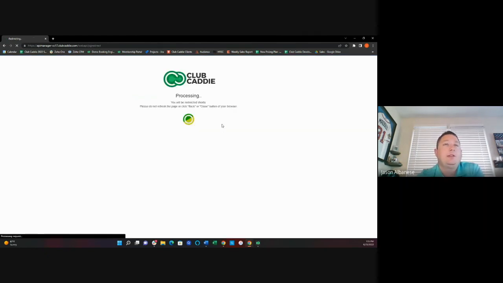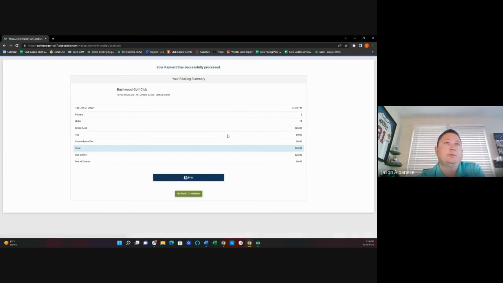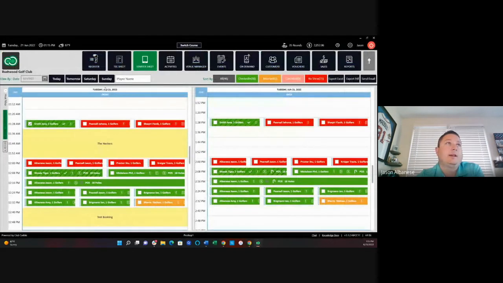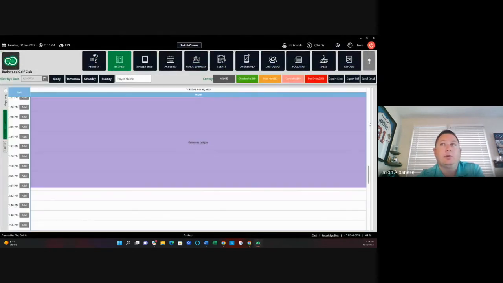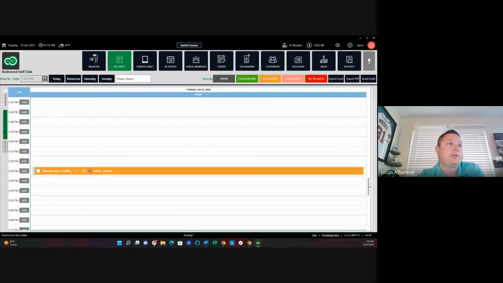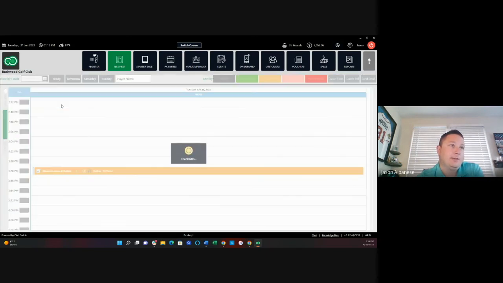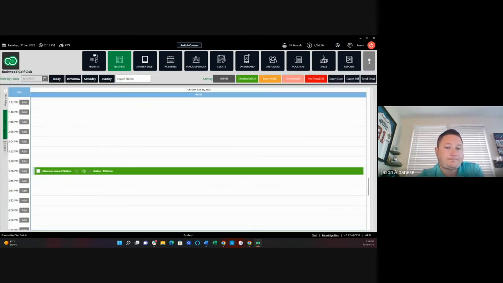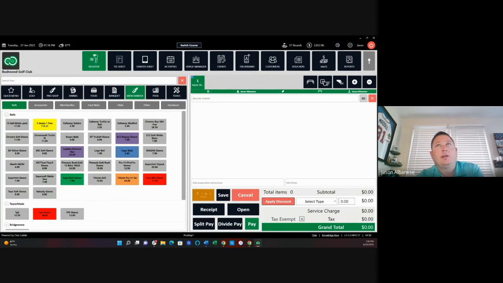And you'll see that we will not only get a confirmation email, but I'll also get a confirmation right here that my reservation was successful. If I go back to my tee sheet here, I can look for that reservation that we made, and now you can see that we've booked 2 golfers, we are fully paid, and then as that golfer comes in to check in, you can now check them in at the pro shop. And that is our online booking engine.